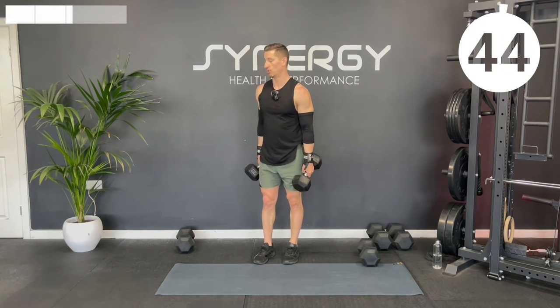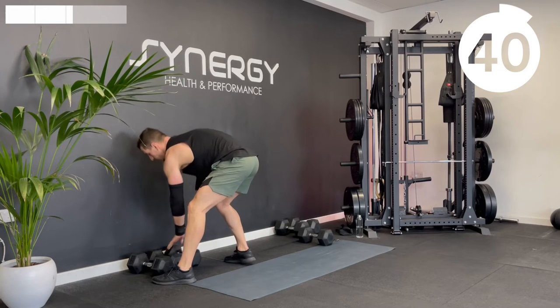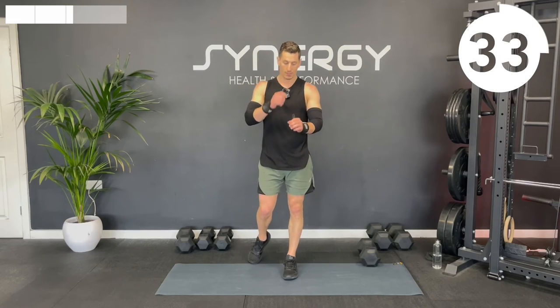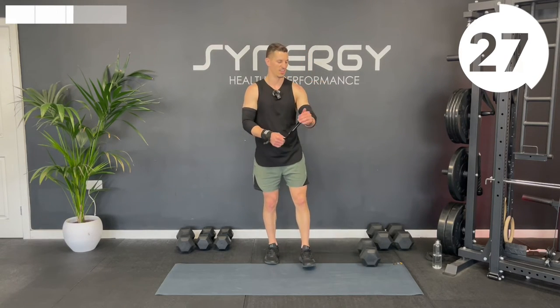Sometimes, almost all the time, it's better to do a lower weight well with good technique than do a heavy weight grinding it out. It's probably just going to lead to excessive tendon stress that you don't need.